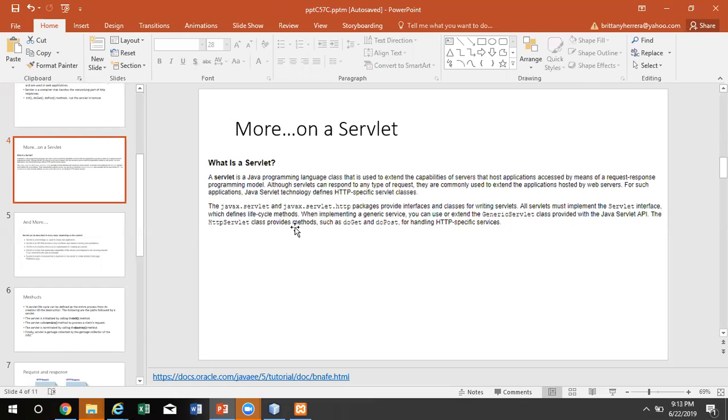It's used to extend the capabilities of servers that host applications accessed by means of a request-response programming model. Although servlets can respond to any type of request, they're commonly used to extend the applications hosted by web servers. The javax.servlet and javax.servlet.http packages provide interfaces and classes for writing servlets, and all servlets must implement the servlet interface.